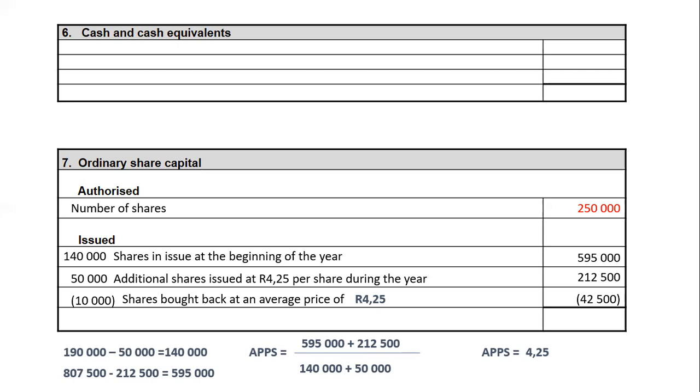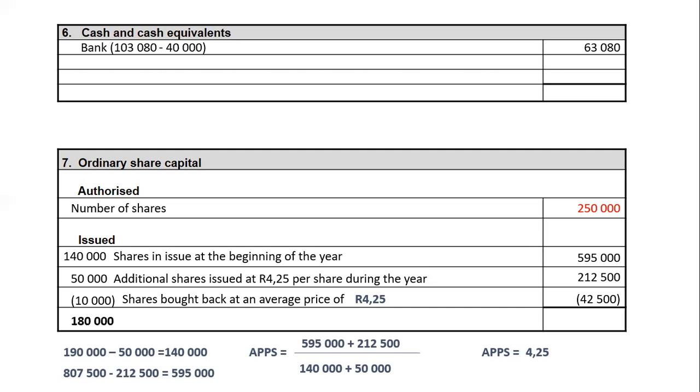Since these shares are bought back, it will reduce my share capital. It will also reduce my shares issued, meaning that they will now join my authorized shares as unissued shares, those 10,000 shares. Note that my bank account will also be affected by this. My bank account will decrease by 40,000 because I've paid the 40,000, and they did specify that an EFT payment was made, meaning that my bank account now has 63,080, and I will simply balance this off.